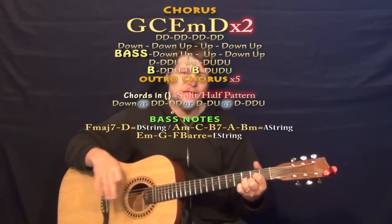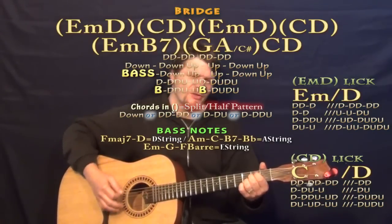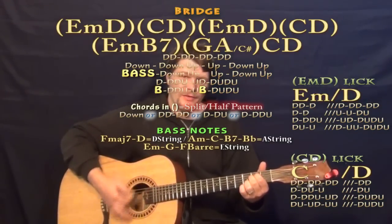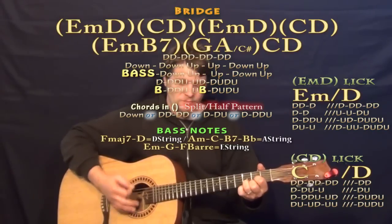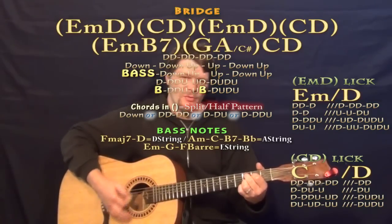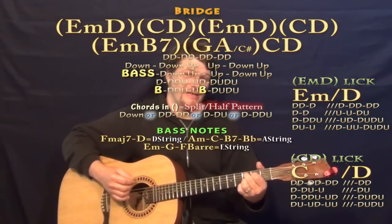And from there, then we'll be going into our bridge part. Our bridge kind of starts with half an E minor, and we do our four down count. And then D with a four down count. But then you may want to do a C with a six count. Kind of one, two, three, four, five, six. And then hit a D for the last two.